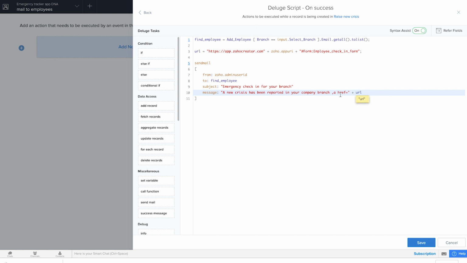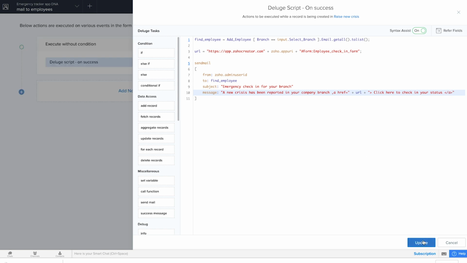So it will fetch this URL here. Click here to check in your status. Just HTML tags, and then we are done.